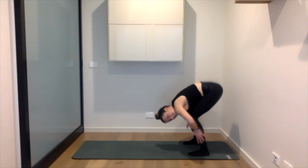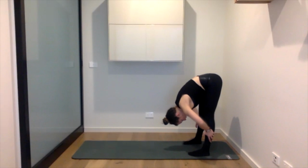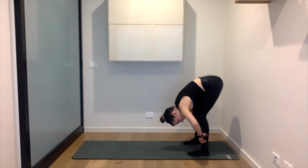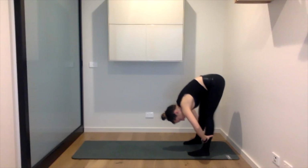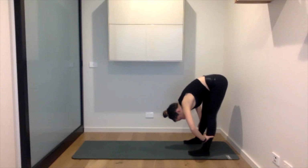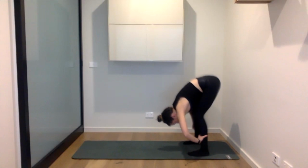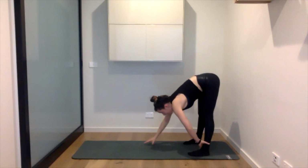So bend the knees and extend. Keep that head dropped down. Good. We're here for 4, and 3, and 2. Last one like that. All right. And then hands are going to come down.